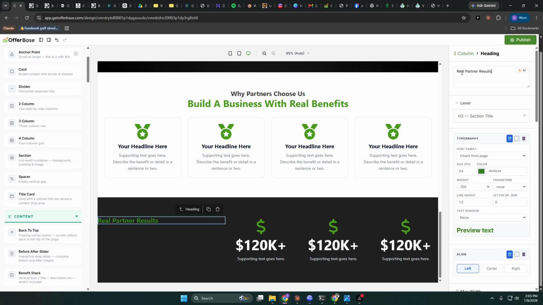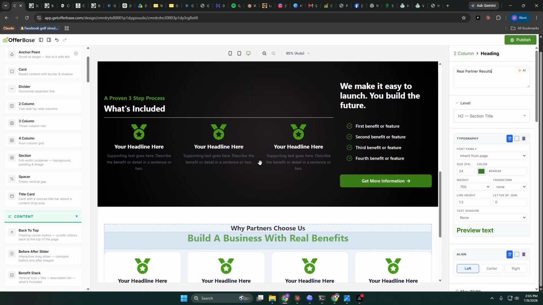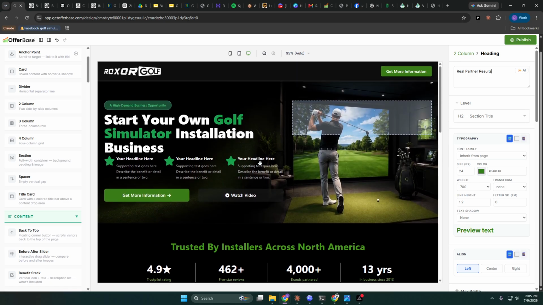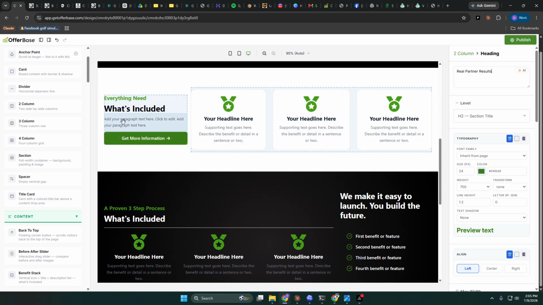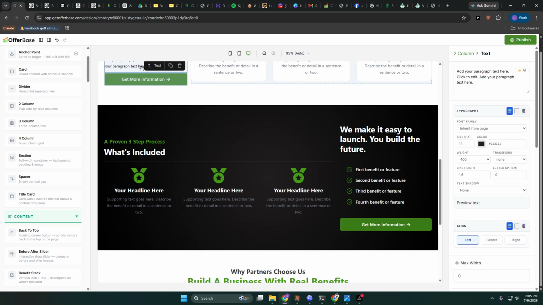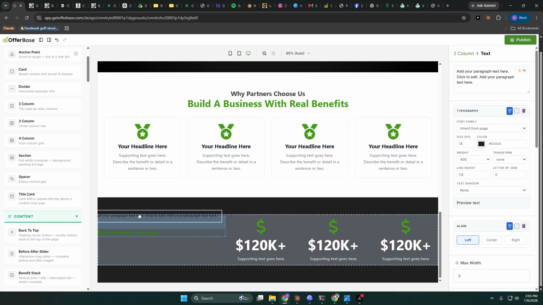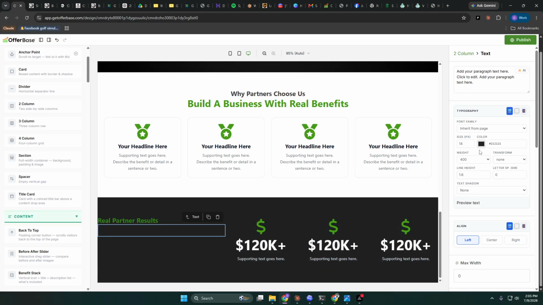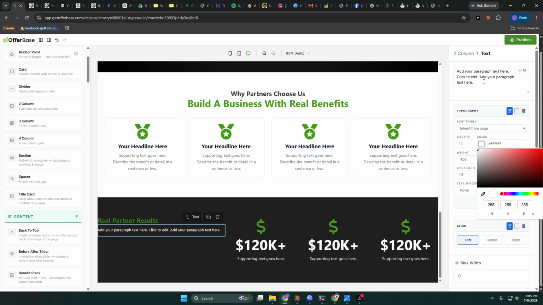I'm definitely going to have to change some of this up because it doesn't really apply to me and what I'm offering people. But it's a start. All right, we're going to steal some text. Where do we have text? Right here. Steal this text. Copy it. Drag her down. Drop her underneath. Change our color to white.